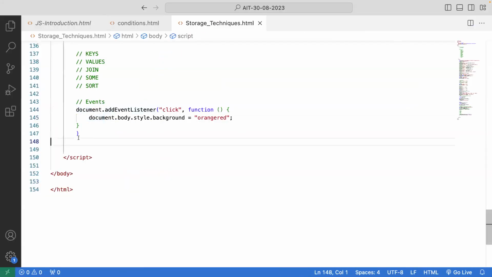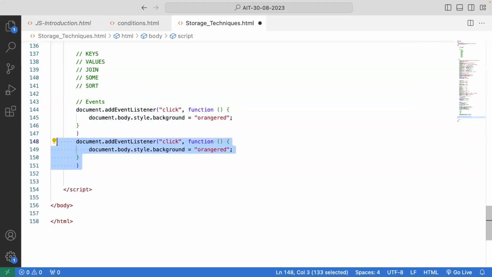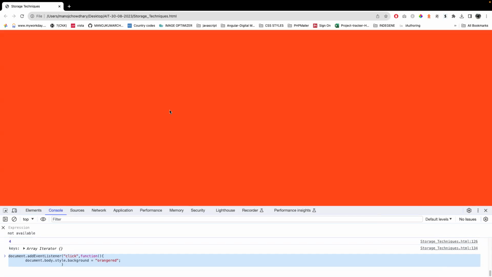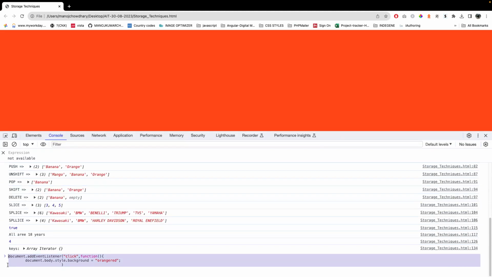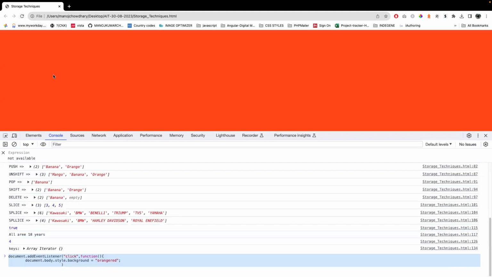So if I just duplicate it and add one more addEventListener, like we'll do the double click. Double click will make it white. So let's try. As soon as I clicked here, double click is not working.